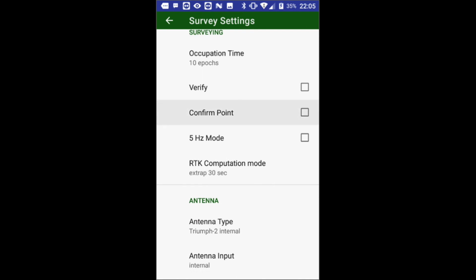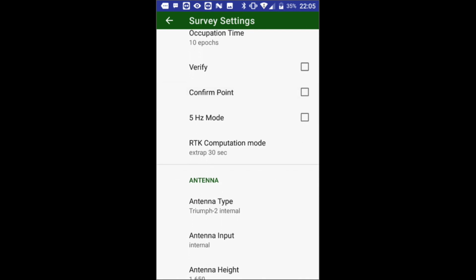Then turn off confirm point and activate 5 Hz mode. Let's set 5-second extrapolation.